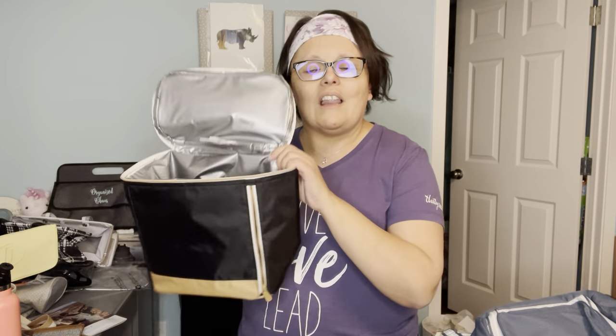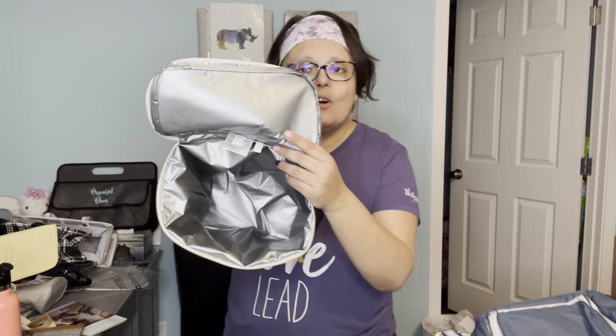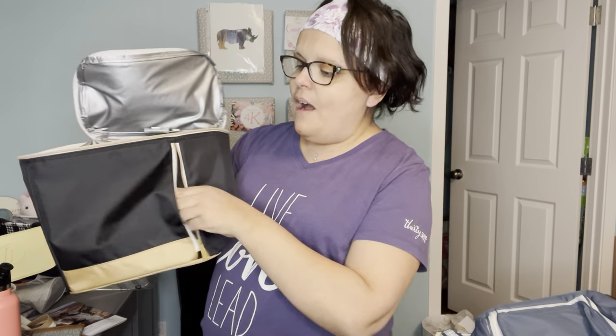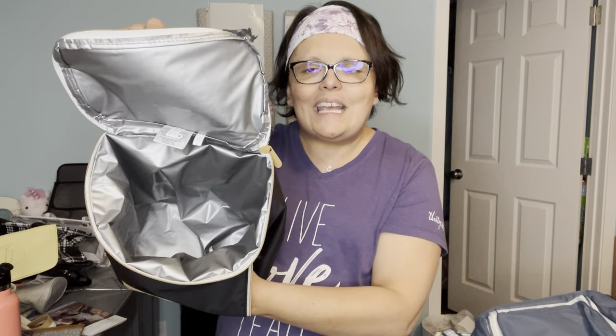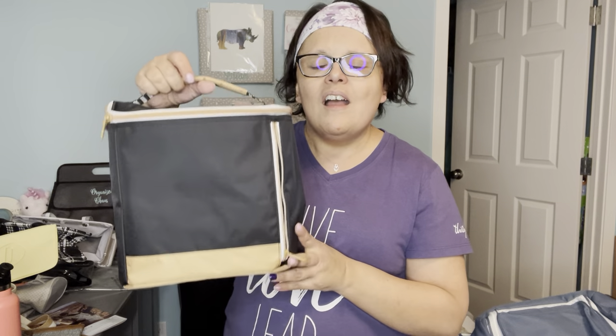Next is the Bucket Thermal, one of our lunch-size thermals. It has great capacity to keep things warm or cold for at least eight hours, zips closed, has a zippered front pocket, and lots of room for Tupperware containers for a nice lunch. It's even big enough to take to the park to enjoy the day with the kids. Available in many patterns.